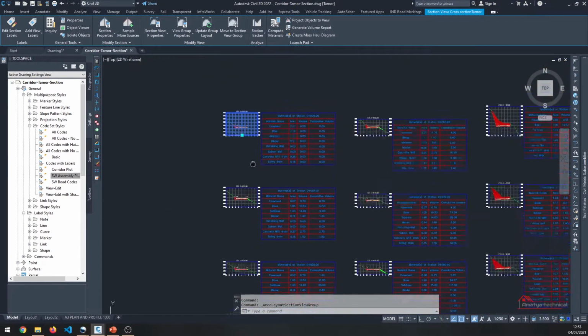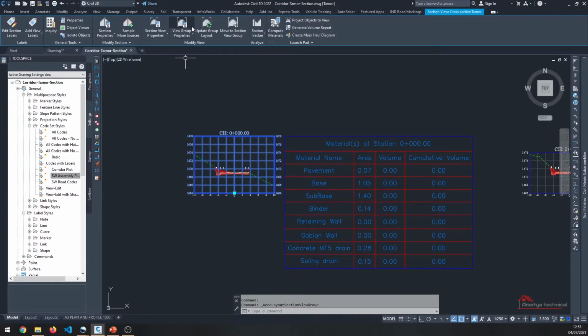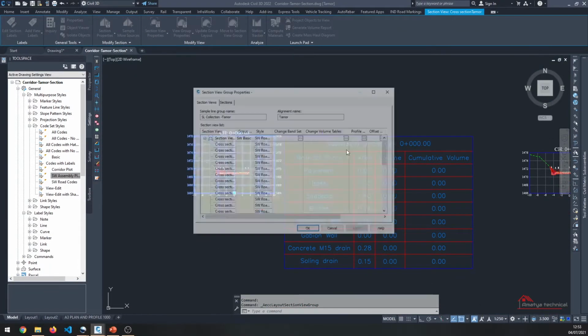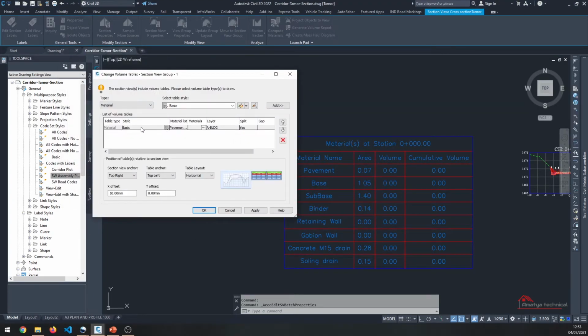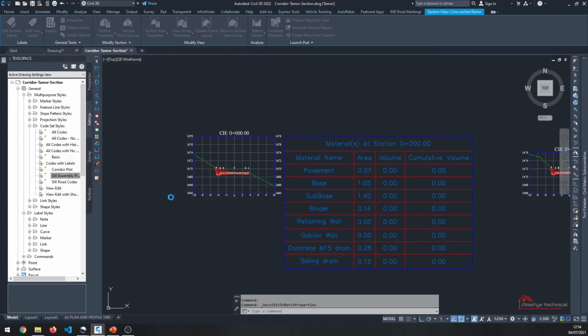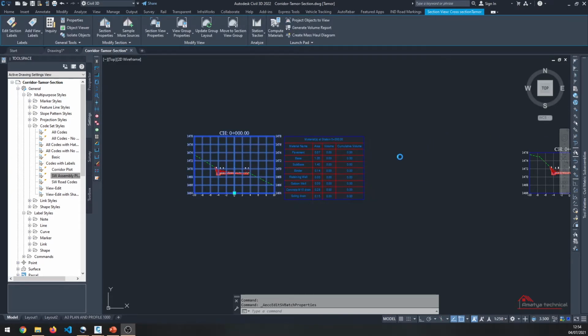In this way it has pulled out all the list. Let's change the style here. And click this update group layout.